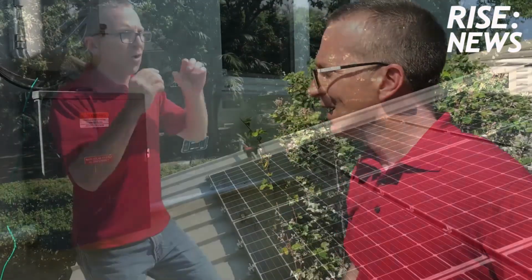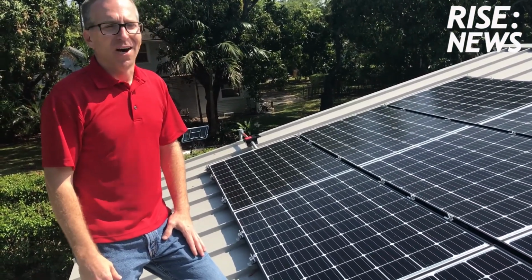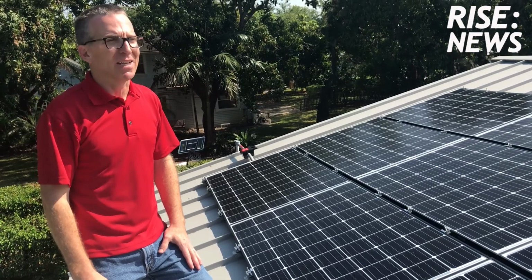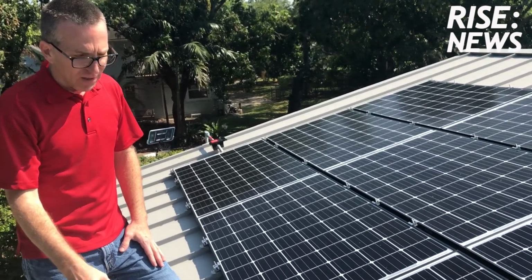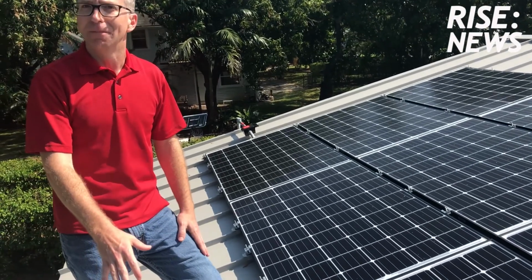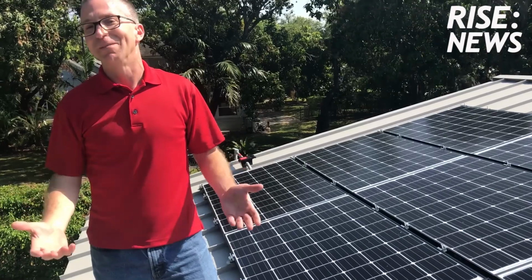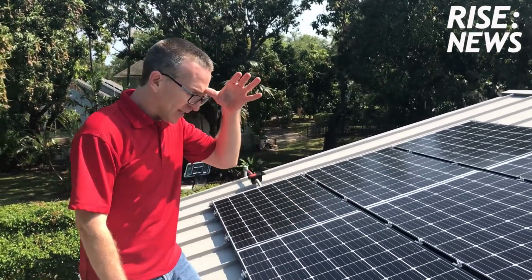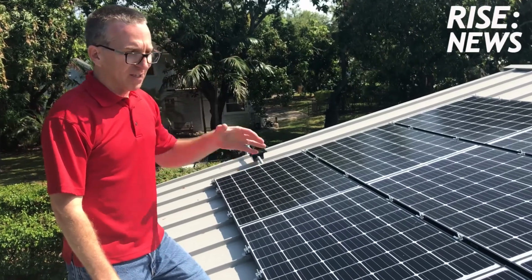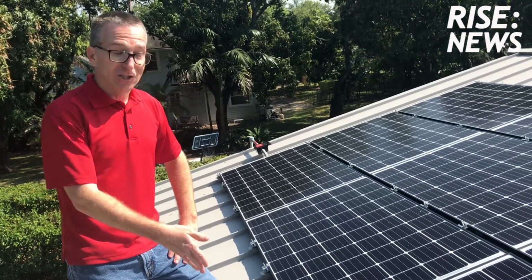So that's nice. My roof was about 30 years old, was really showing its age, and got a little bit of damage in the last set of hurricanes that we had. So I had opted to go for a metal roof. In this case, it's an aluminum roof, standing seam, since we're kind of close to the water. You want something that won't corrode, or something that will definitely outlast these solar panels. So one of the things that people are often really concerned about when they do a solar power system is the penetration into their roof.